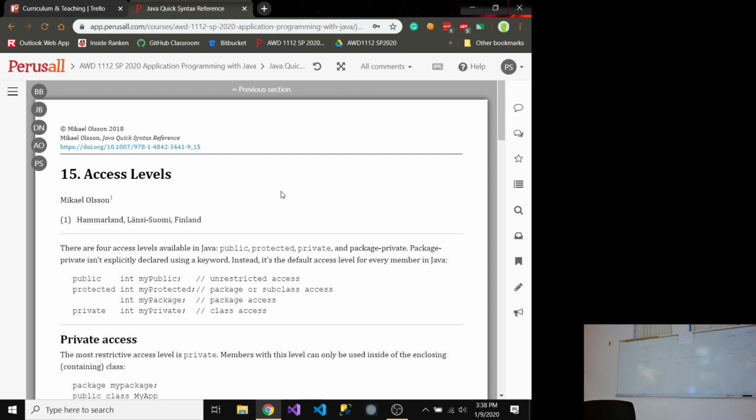Protected is going to be your subclasses, with a little addendum that's easy to miss. I wish that didn't exist. This is something that's really a bang on Java: package or subclass. If you mark something protected, it's accessible to all of your subclasses, which is great, it's what you want, but it also becomes accessible to everything in the same package as that class.